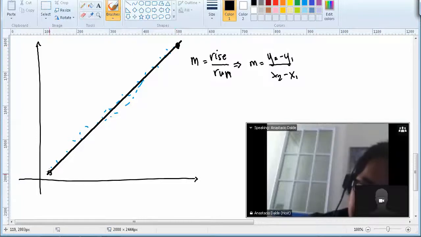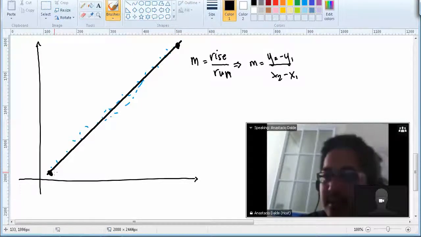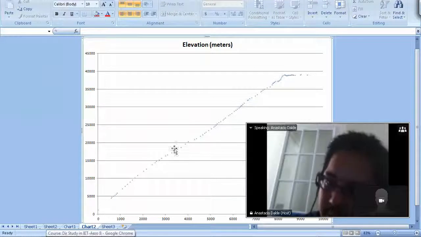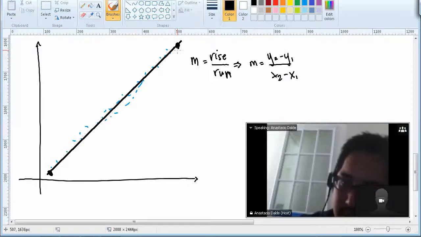I like to find the points that are furthest away from each other. And I like to use a really big graph. The bigger the graph, the better. By the way, when you make your graph, delete the legend. That takes up space and there's no point in it. And you're going to get a graph that kind of looks like this. See, what you do is you find the y value of this point right here. That would be whatever this value is.